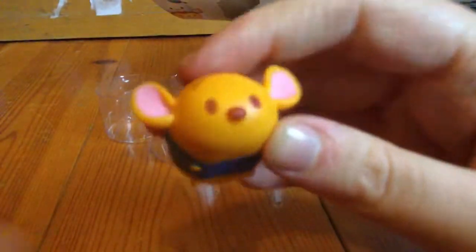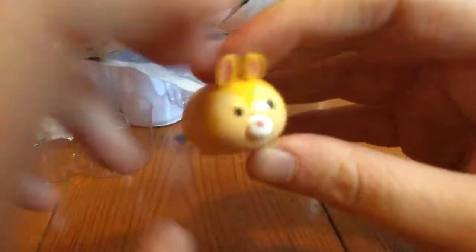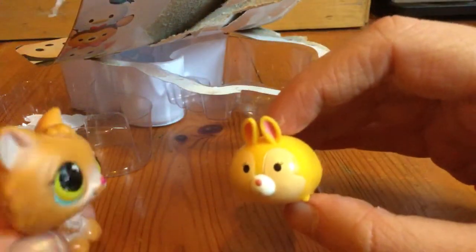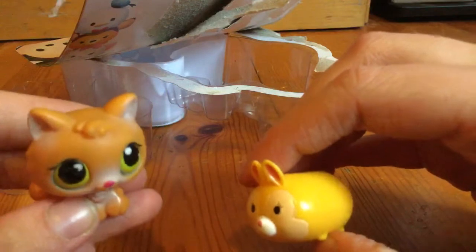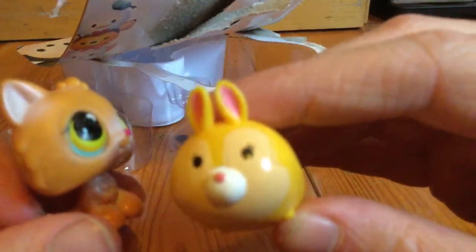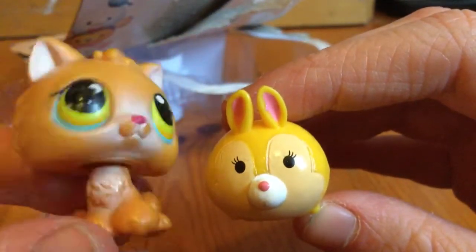Here's Rue! Oh, he's so cute — look at him, look at his ears, they're so floppy. Now let's see who the bonus minifigure is. I don't know if that's either Thumper's girlfriend or Thumper's mom. I know she's from Bambi, but I'm trying to think — was she the mother? I don't know. Can you guys help me out? It's been a good while since I've seen Bambi.